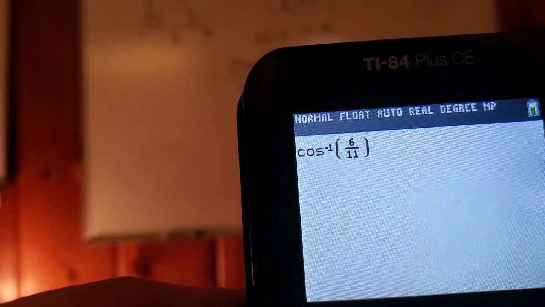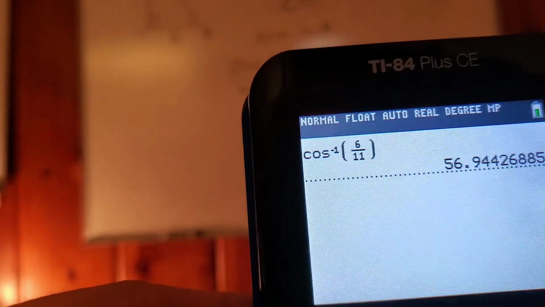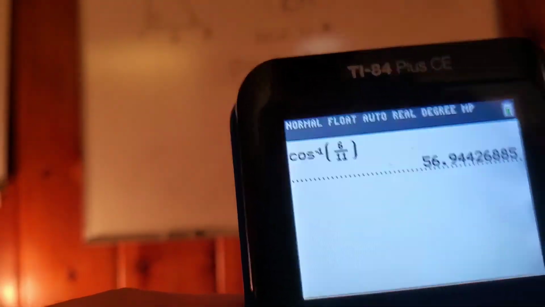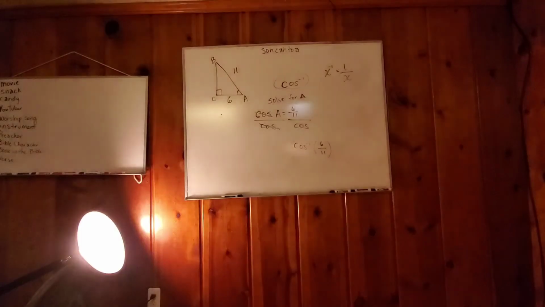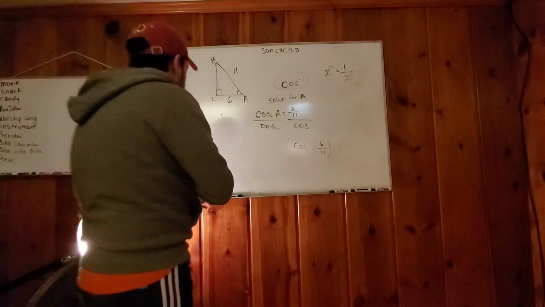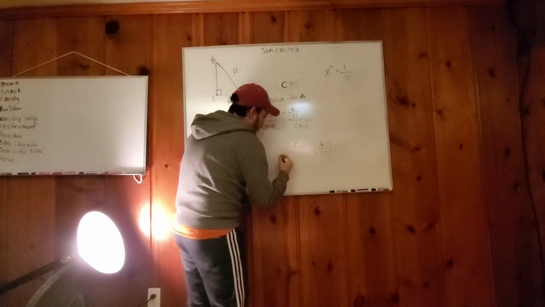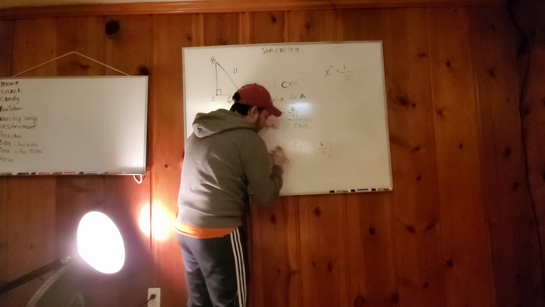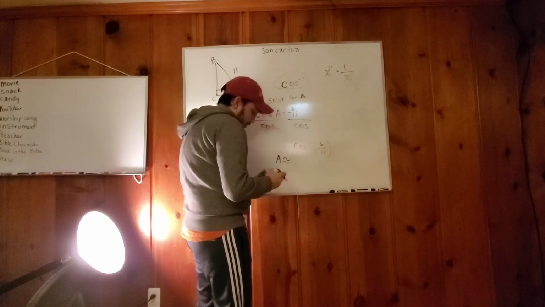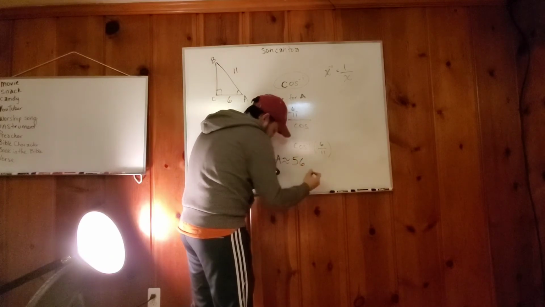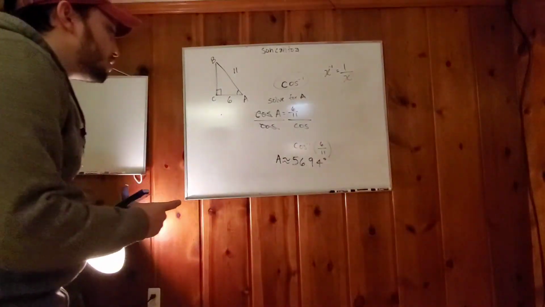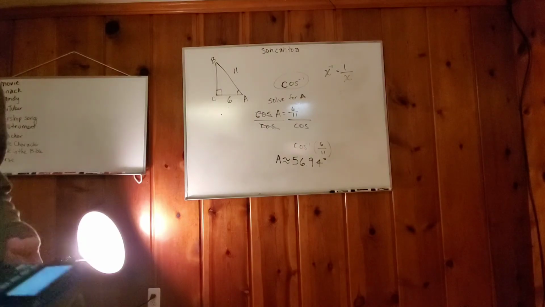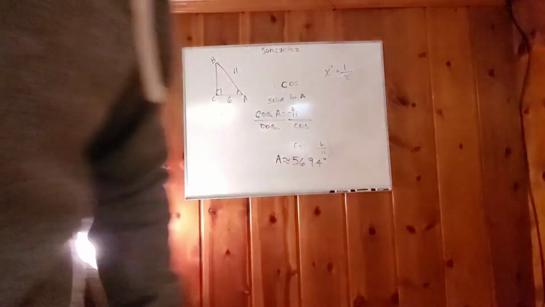So there you go. That's called inverse cosine of 6/11, and you will get something like 56.94, and that would be my angle. Angle for A is, let me switch to the deeper camera. A is about 56.94 degrees. Is that what your book has? Oh, look at that, 56.94. And that's how you do it. So let's then look at the last example, and then we'll be done for today.